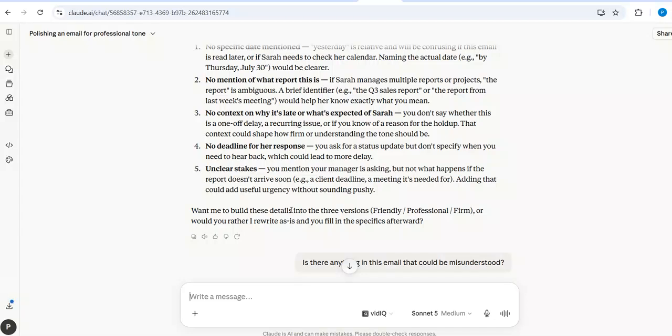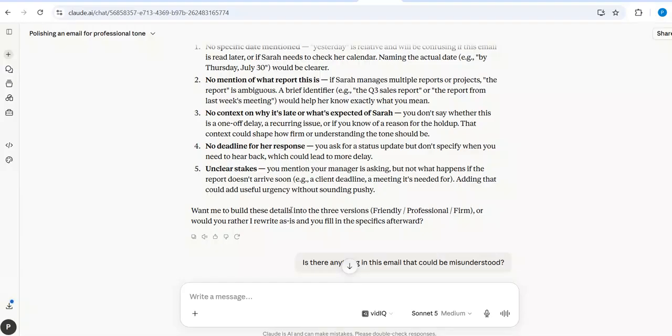I just dump my raw thoughts. And then I ask the LLM to organize these thoughts into a professional email. This is much faster than staring at a blank page. Always use it.